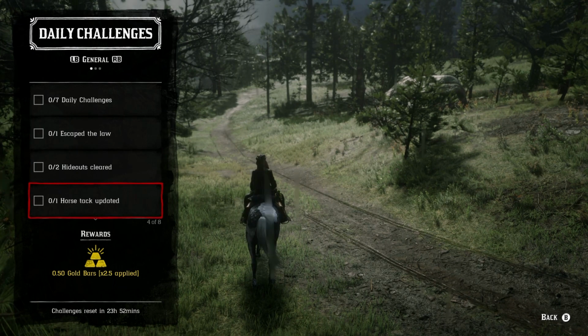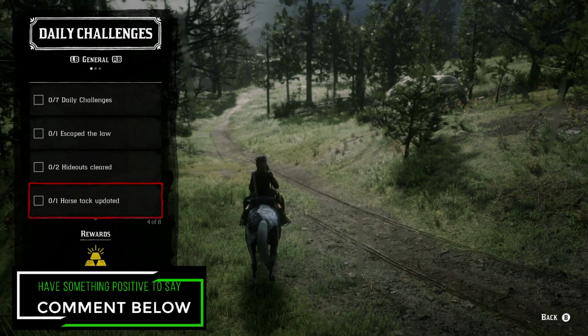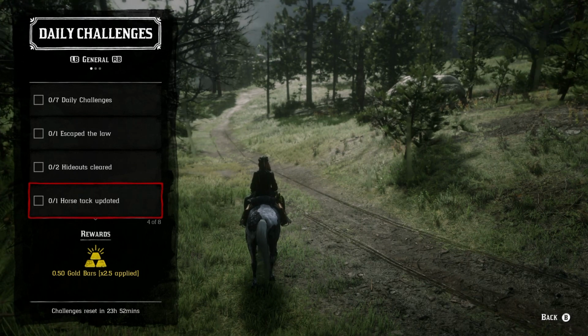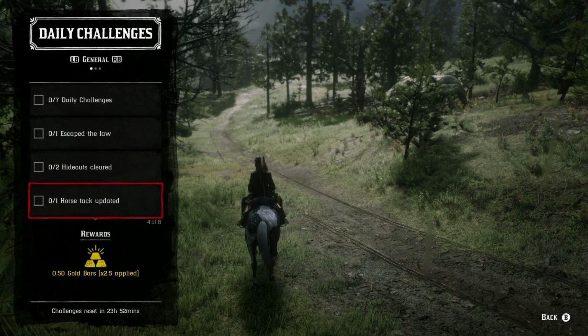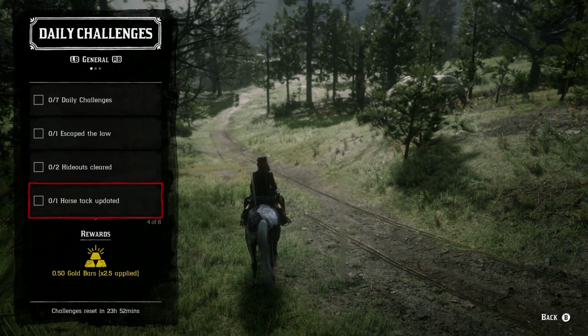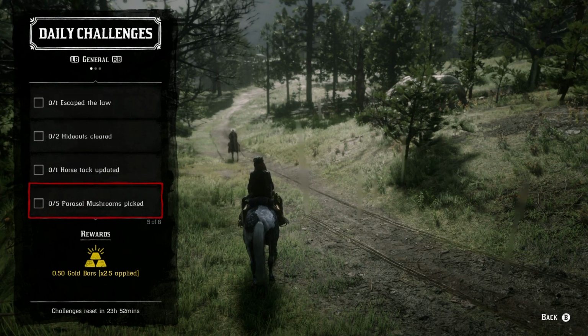Horse tack updated. Go to one of these stables. You got one in Valentine. You got one between Rhodes and Emerald Station. You got one in Saint Denis, Blackwater. There's one down in Tumbleweed. And there's one north of Van Horn. Those are your main locations. And then there's also one outside of Strawberry. Honestly, just change the saddle. So if you've already purchased an additional saddle, just change it back to whatever original one you had, or a previous one that you had purchased, and then you'll get that updated super quickly.